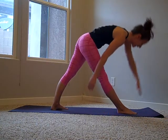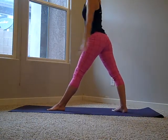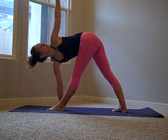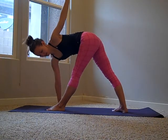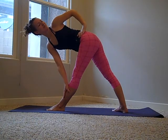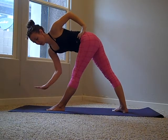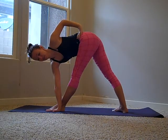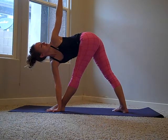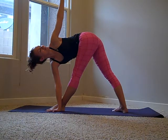Inhale, windmill your arms up, pivoting your feet. Right hand plants, left arm rises, revolved triangle. Maybe the hand will be on the shin, maybe the hand on the hip. The full posture is right hand on the outside of the left foot and arm rise. Two straight legs and breathe.